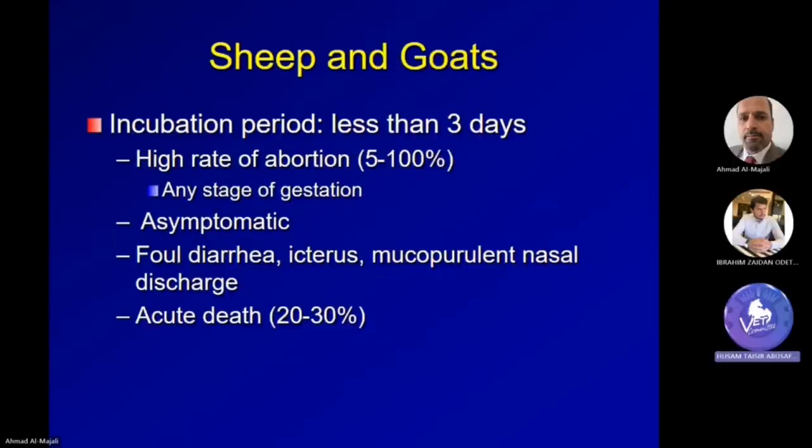A good number of them will show symptoms. What type of symptoms? Foul diarrhea, icterus, purulent nasal discharges, and a good number of them show these clinical signs, or without showing any clinical signs, they die. So acute death, when you are presented with certain clinical signs and death, and this is why we call it acute febrile disease, or sometimes peracute, quickly after 3 days, half a day, especially if you are dealing with huge livestock numbers, you didn't see any clinical symptoms. The only complaint you will get from livestock owners, from pastoralists, is that there is death.